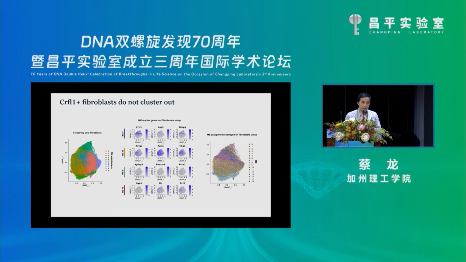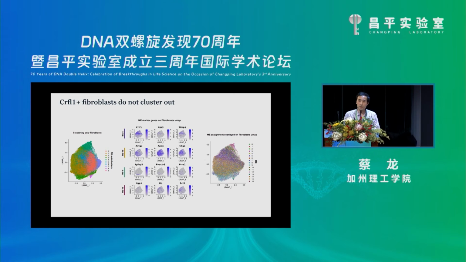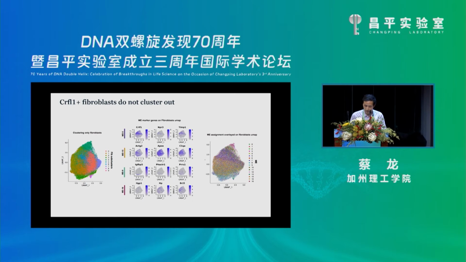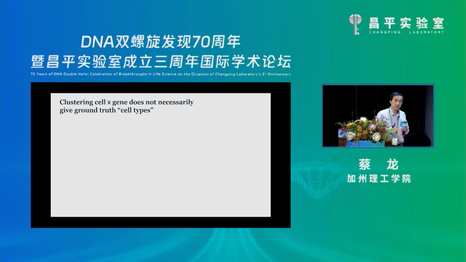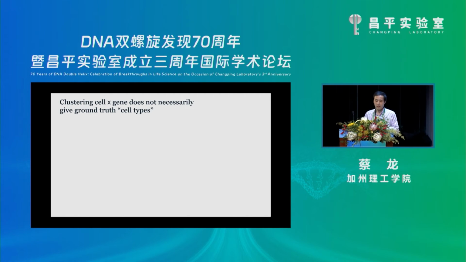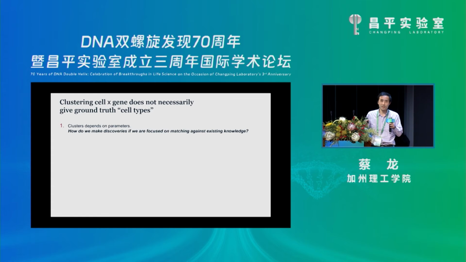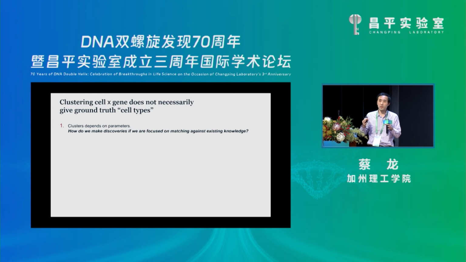So what this tells us is that treating the data as if it was dissociated actually loses crucial information about this very distinct cell population. And we make a common assumption in the single cell field that these clusters give you definitive ground truth about cell types. And this is actually not true. Many times I will ask this question to the audience: if you did these cluster analyses, how many of you actually changed your parameters until you got clusters that make sense?